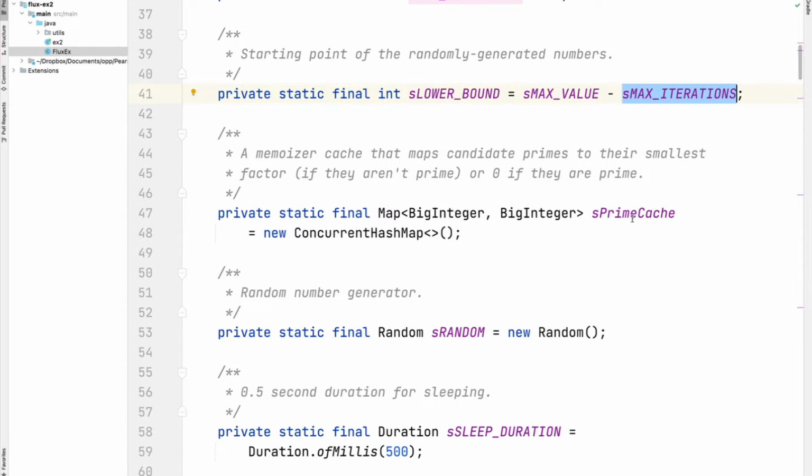You can see here that we have the sPrimeCache field, where we make a new ConcurrentHashMap, which maps a prime candidate BigInteger, such a very large number, to either 0 if indeed it's prime, or its smallest factor if it's not prime. That's what gets cached. We do this so that we don't have to keep recomputing the prime calculations every time. We just store them in a map and look them up, which, if you think about it, if you had lots of duplicates, could be much faster than having to recompute the prime number check each time, because prime numbers take a while to check.